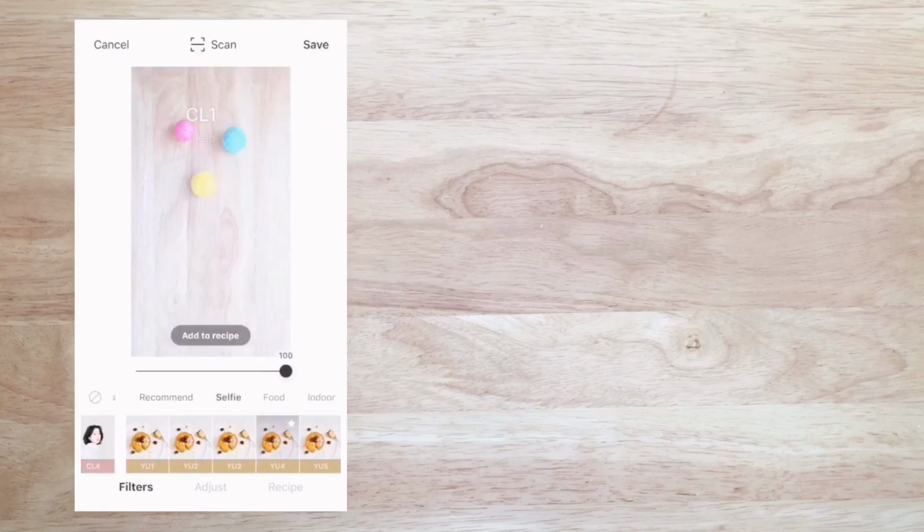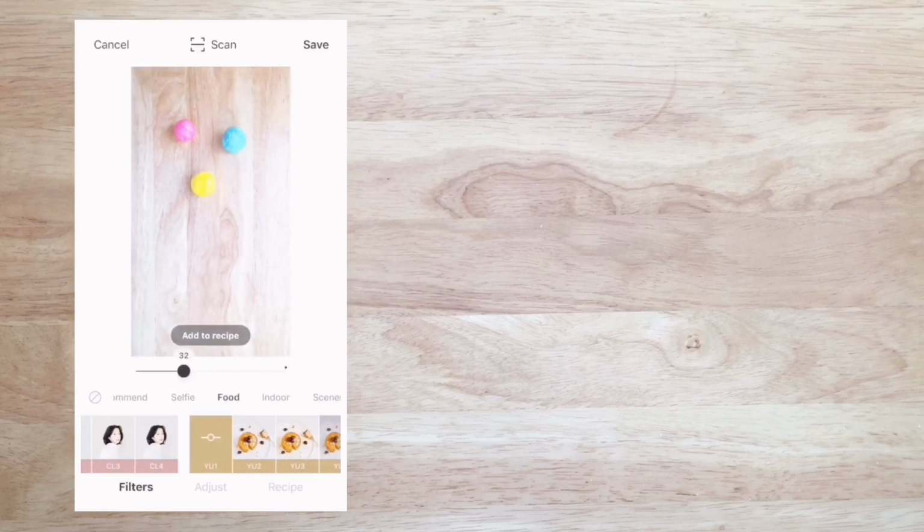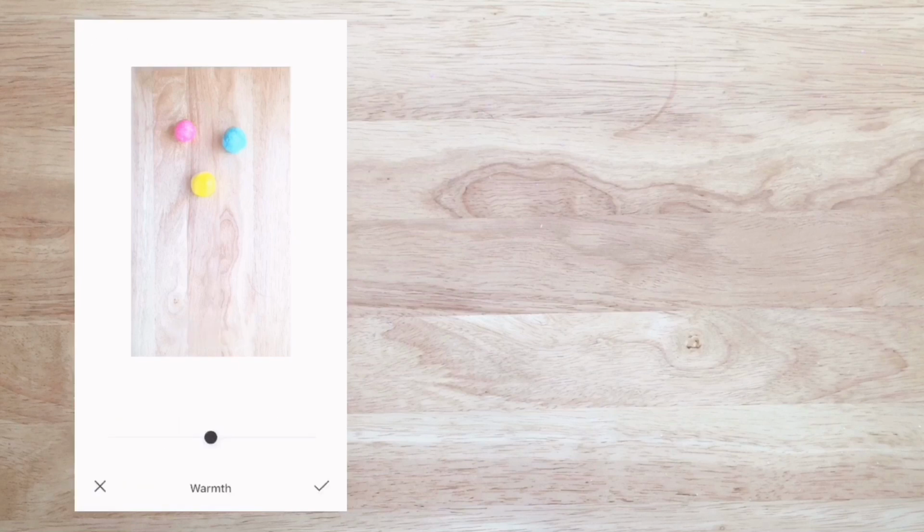The filter I use, this YU one, and I bring it down to about 40%. I'm also upping the warmth a bit. Every picture is different, so you just have to work around with it until you're happy.